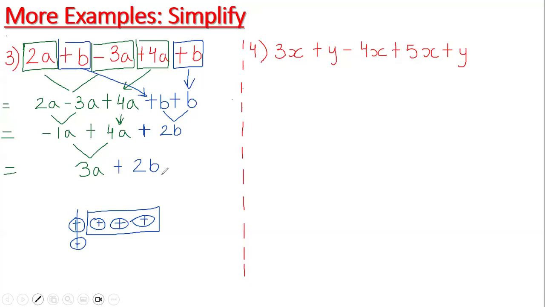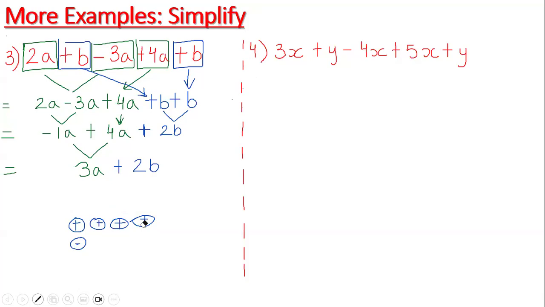So negative 1a, and you have 4a. So the 4a is positive. So that means that you're looking at positive 4. So since we have positive 4, what did I do? Well, since we have positive 4, what I did was I put 4 plus signs. Does that make sense?